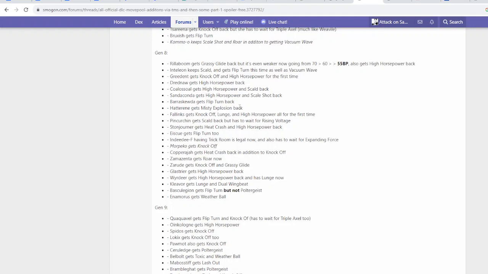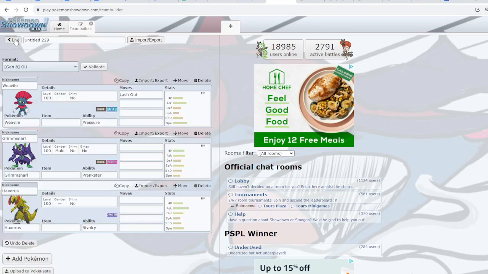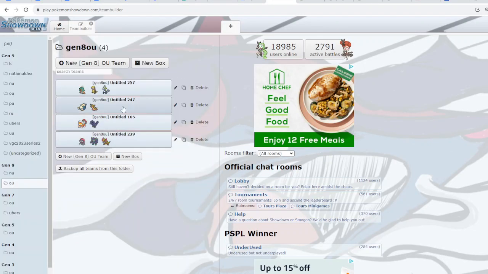Next is Falinks. So Falinks gets Knock Off, Lunge, and High Horsepower for the first time. Now this is nice. This is a really good buff. Falinks missed a couple things when it first debuted, right? I mean, it got Throat Chop. It got Throat Chop through level up, I believe. No, that might have been a TM. I think Throat Chop was a TM, but it got that last gen. It didn't have Ground coverage though. So it didn't have a way to cover bulkier Fires, bulkier things neutrally that Ground would cover for.